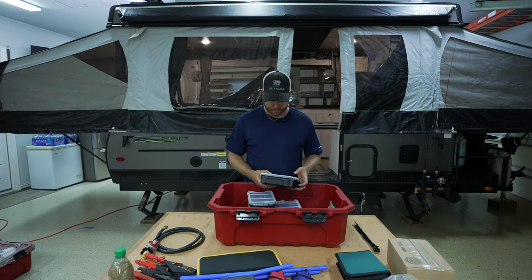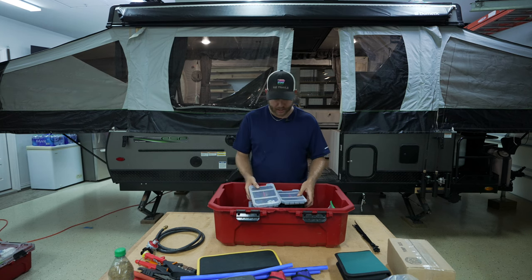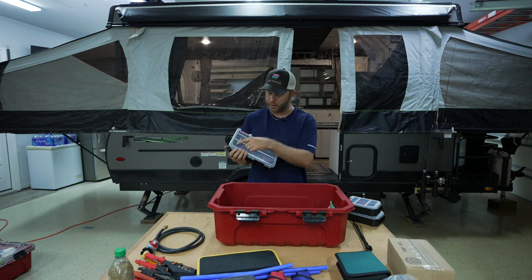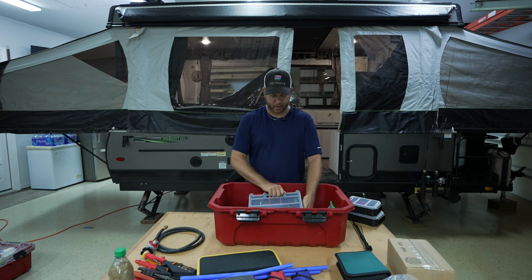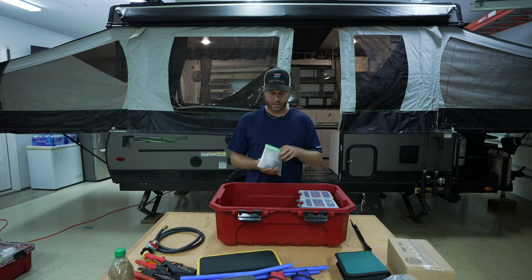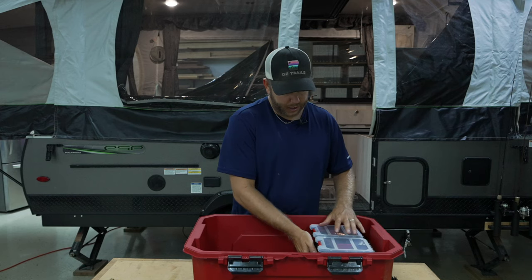The last thing I have in here is an assortment box of different things: screws, bolts, some water electrical stuff, some D-rings. I have a whole separate thing just for electrical. I have some spare wire, some terminal connectors, some butt connectors. Anything for fixing something small on the camper — I have it in these little boxes. In this bag, I have basically a vinyl repair kit. If you have a leak or put a gash through it, it's like a flex seal tape to get you by when it's raining and you're out in the wilderness.